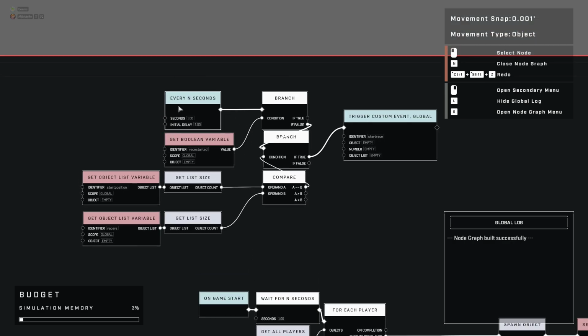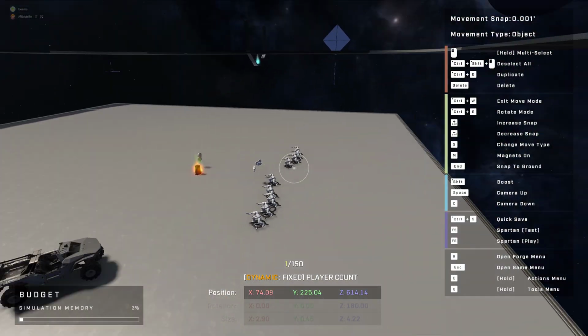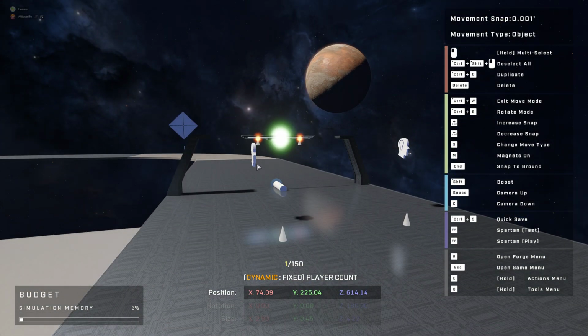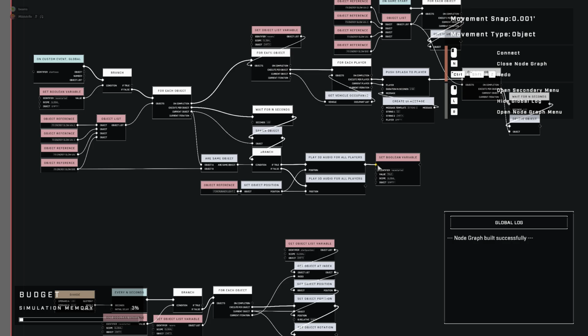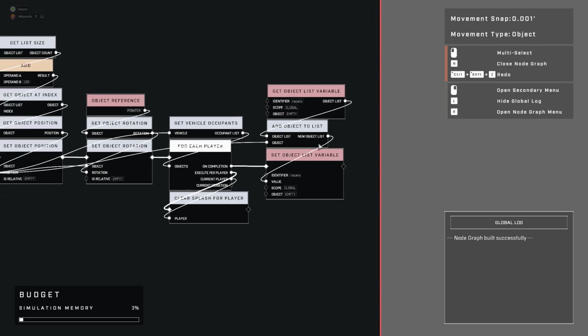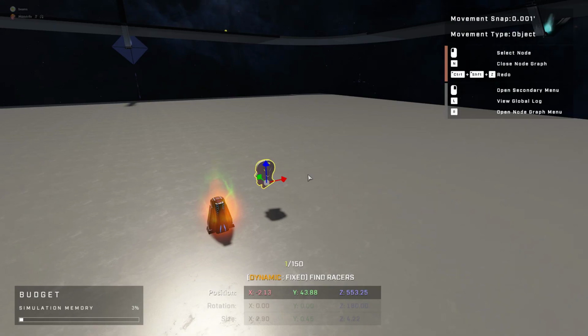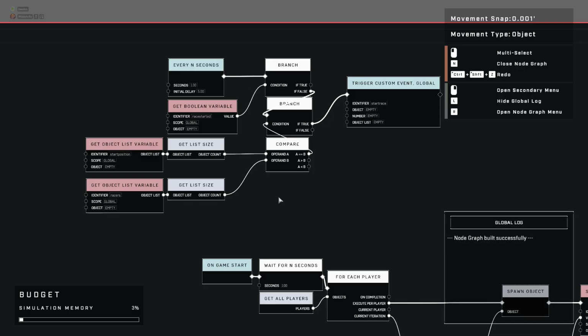We're going to go over here. For every n seconds, we're going to check if the race has started. If it hasn't started, we're going to check our lists. Our lists are our start positions and our racers. You saw when we were setting racers, which was over here. I'm a liar. Here, we set our racers right here. Once the amount of racers equals our start positions, then we are going to officially start the race.